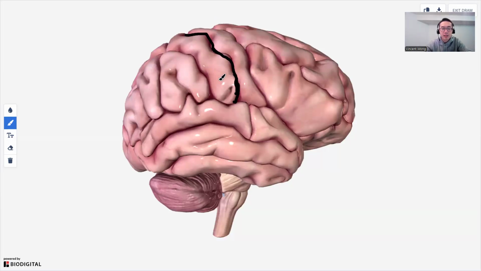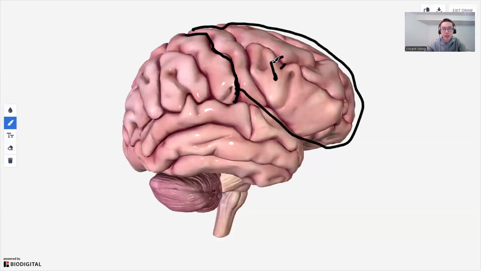And over here, behind the central sulcus, you have the primary somatosensory cortex, which is responsible for processing information related to sensation from the skin, so temperature, pain, touch, texture, all those things would be processed over here in the primary somatosensory cortex. Of course, we have the frontal lobe right here. That's where you would have the higher processing power, speech, abstract thought, personality, everything that kind of makes us human occurs at the frontal lobe.